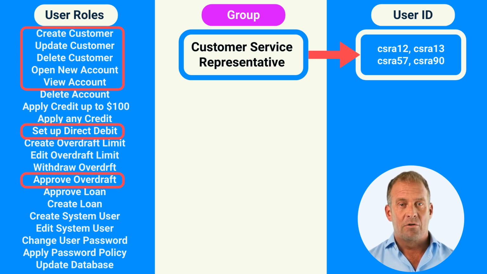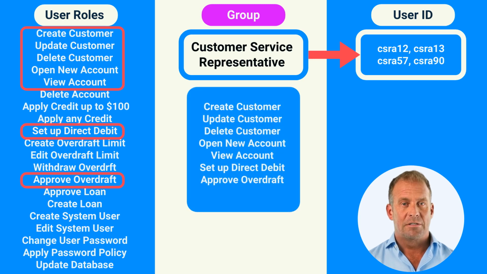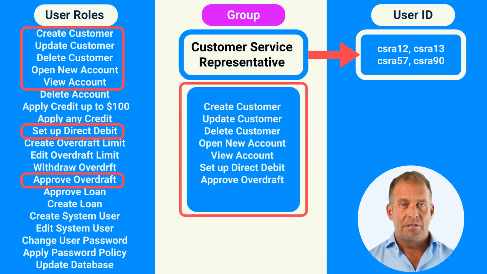We can see that 4 user IDs were created for the Customer Service Representative group. In this example, the selected roles are listed below the group to make them easy to see. These are the only roles they can perform on the system. Your job as a tester is to ensure that a customer service representative can do their job, but at the same time, they can't access features outside of their role, like creating a loan for a customer or changing other system users' passwords. It will also prevent them from accessing sensitive information they don't need to see. This is a good test of the application's security.